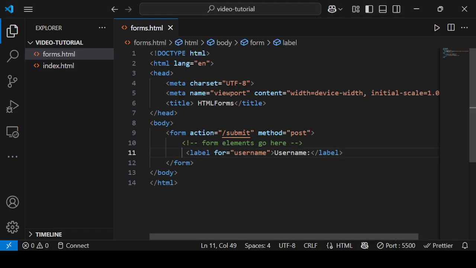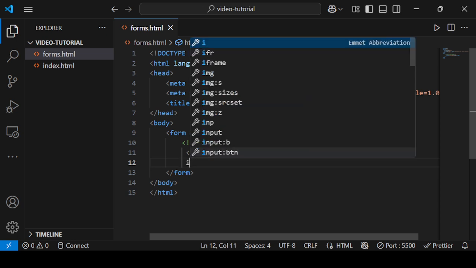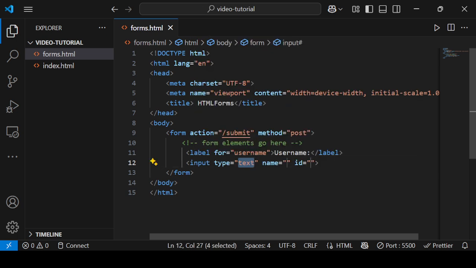And we can now add an input field, where the name is going to be inputted. So we use an input. On the input, we add an attribute of the type of input we are having. For instance, the username is just text, so your input type will be text. We can add the name of the input, let me just call it name, and then the ID can be username. We talked about validation, and I'll be covering all these aspects as we move.